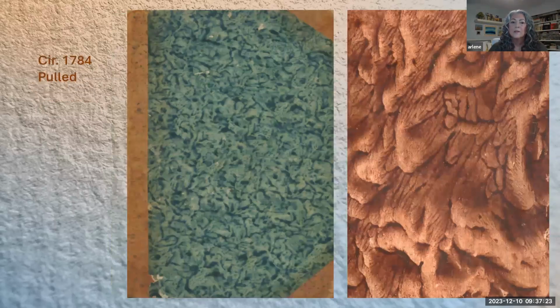And then this is traditional pulled paper. I was really intrigued by the red piece on the right, and I played around to try to figure out the technique for achieving this dimensional look. I think I got pretty close with it, and I'll show you that in one of my pieces.